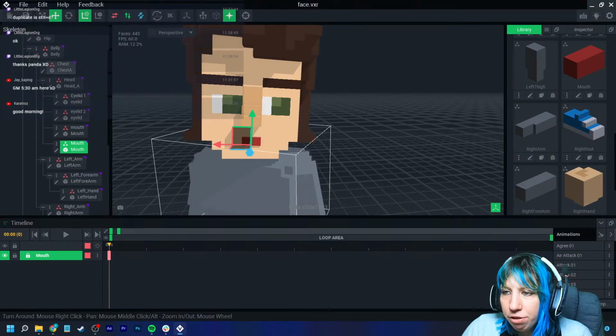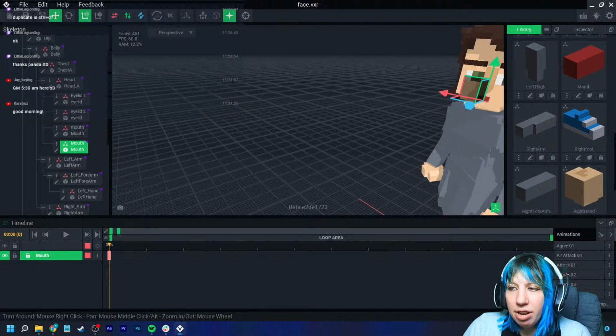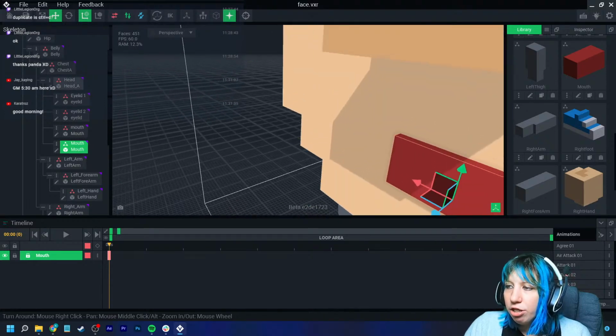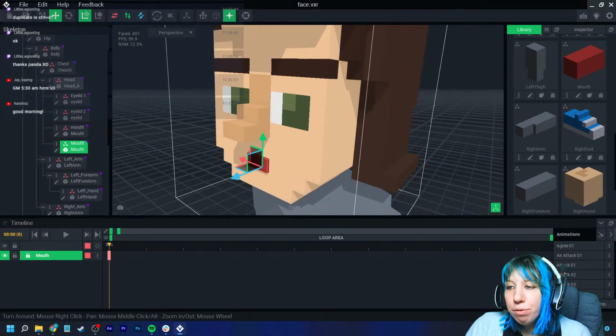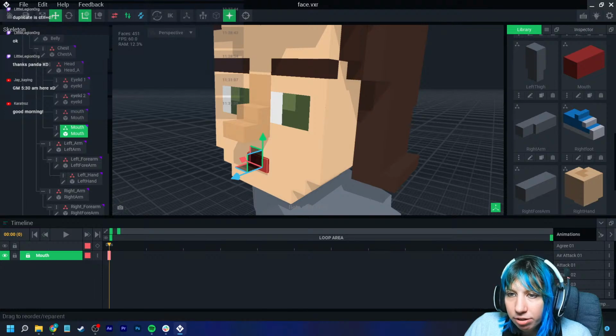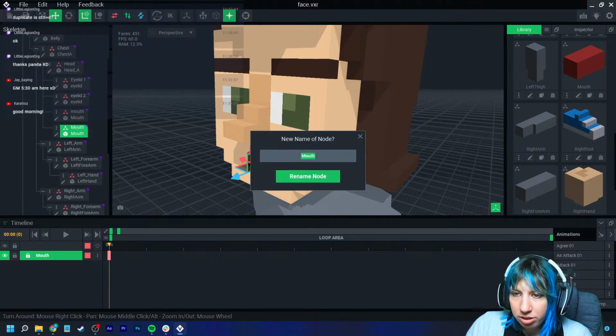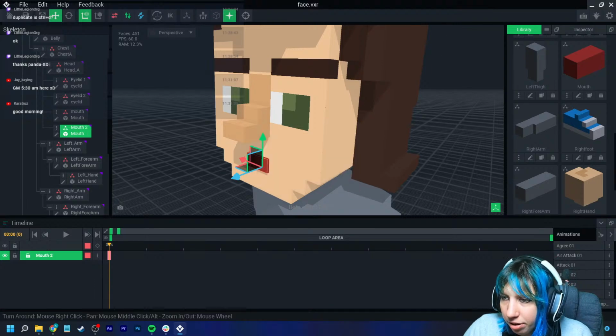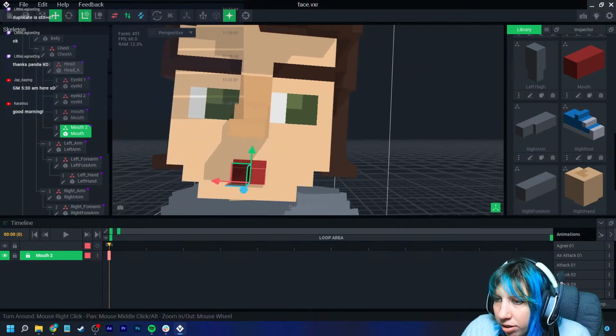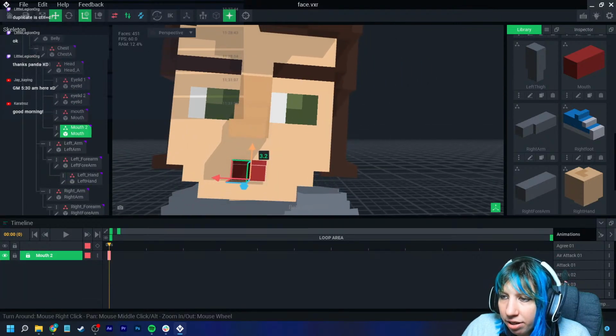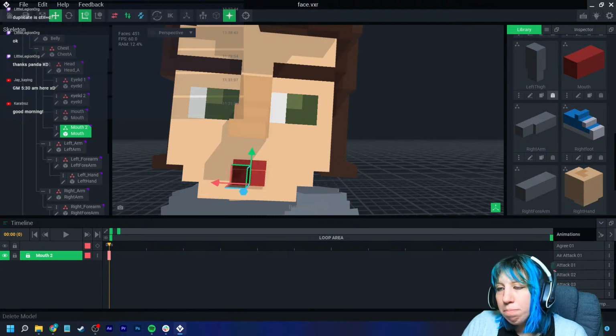Now, whatever you do to the duplicated one also happens. So if you want maybe 2 tones for the mouth, I'm going to rename it mouth 2. So this is like, you know, go up and down, but potentially you might want it to look a slightly different shade.